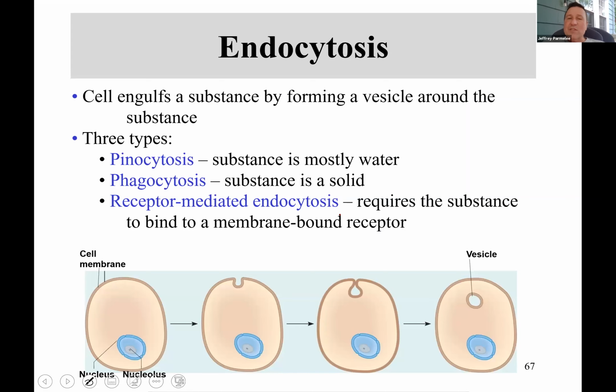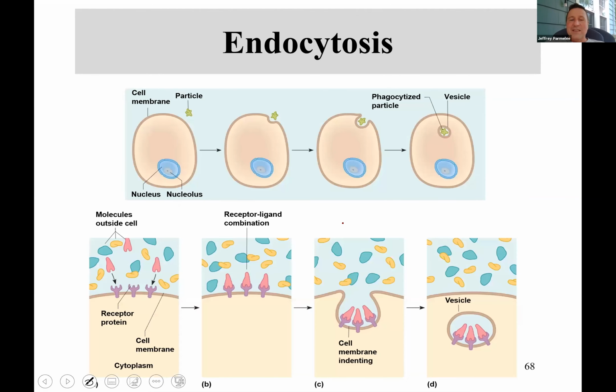Again, endocytosis is bringing things into the cell. Cyto means cell. Pinocytosis is cell drinking, just little bits. I think of a wine like a Pinot Noir or Pinot Grigio, just sipping a little bit of wine. The cells are sipping the environment. Phagocytosis is taking in a big chunk. And a special kind is called receptor-mediated endocytosis. That is where, if your cell wants to take in something specific, it will bind to the receptors, and that will cause the cell to take it in.